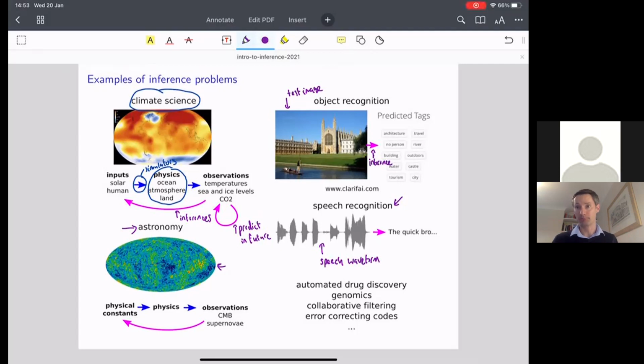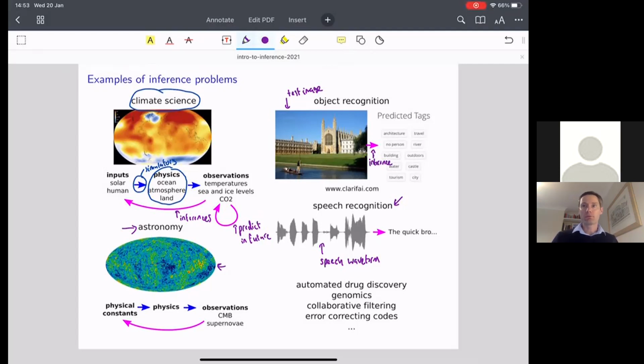And again, that's moving from known stuff, the observed speech pressure waveform, to inference, an estimation of what the underlying sentence was that the speaker was trying to say in the first place. And again, uncertainty here might be key. If you're using this to control a self-driving car, you might like to put uncertainty over the estimated sentence that you think the driver was trying to communicate to the car.